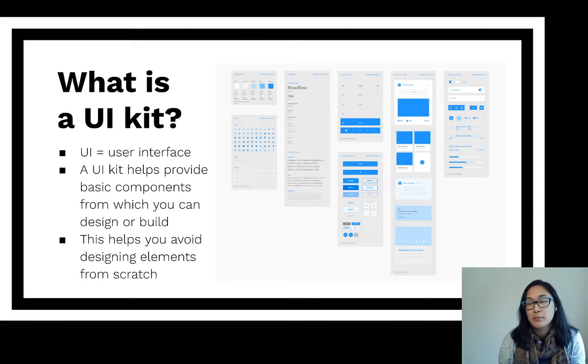Using a UI kit that's been prefabricated from these publishers also ensures that you don't design unnecessary elements from scratch, since these components most likely live in that ecosystem and have been training their users to use those components. You don't have to recreate them just for your product. You can use the same UI components that exist in other products. So again, you don't have to retrain users, or they don't need to refamiliarize themselves with how those interactions work.